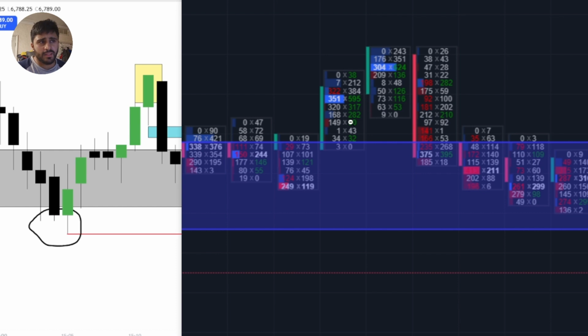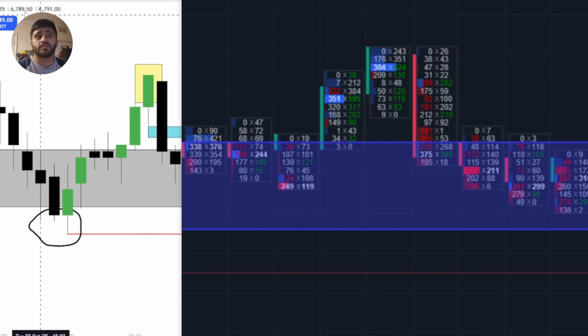So I'm going to be breaking down a few delta outliers. I call them delta outliers because delta outliers are essentially areas on the chart which are highlighted in dark, in this case dark blue. So 351 for 595, 305 for 624, and we also had over here 67 for 412. But if you just focus on these two over here, which corresponds to this region here, aggressive buyers are trying to drive price higher, right?